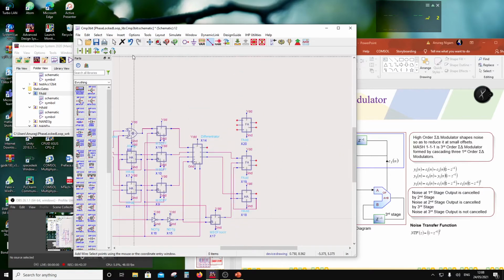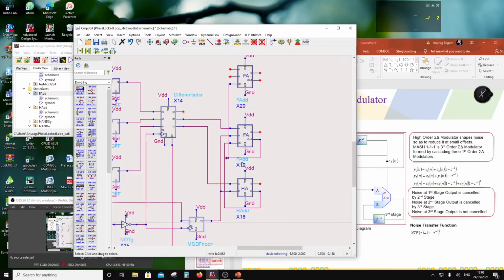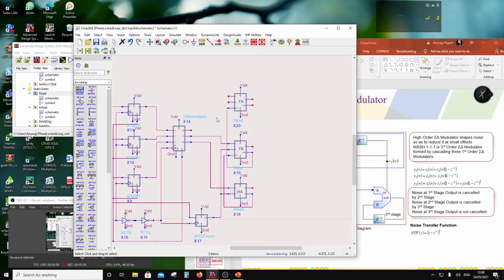Okay, and finally the carry out of this will go as a carry in of this guy. Right, and then one of the inputs is again going to be delayed copy of A0. Delayed copy of A0.